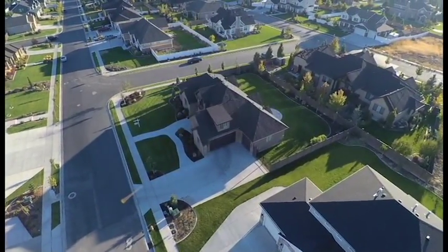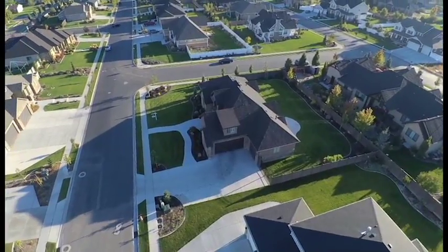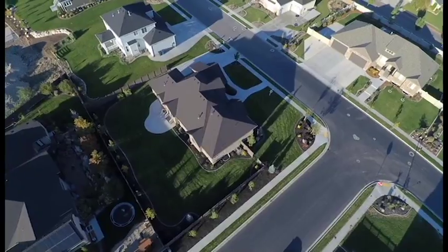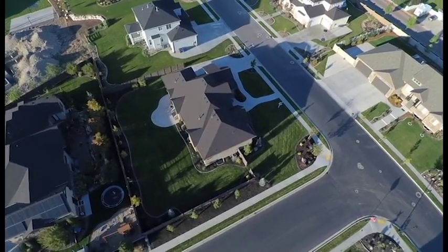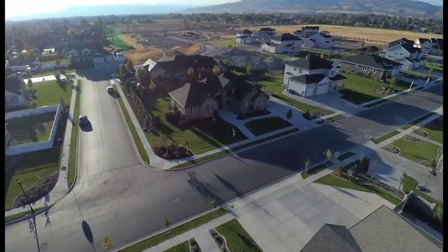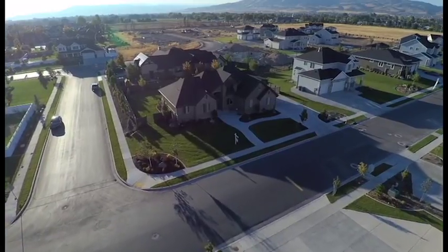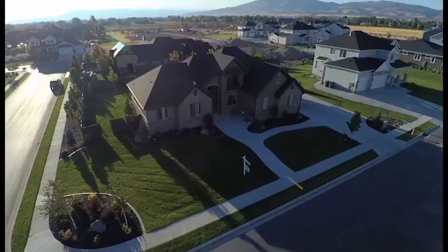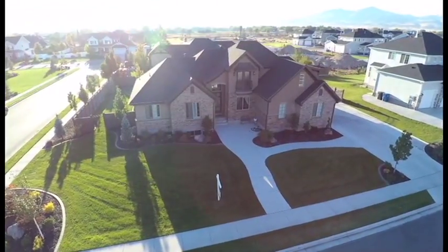The builders of this particular home were Highland Custom Homes, and if you know their home, actually the one that's right behind this was their Parade home, that's got to be at least a $2 million home right about now. And so the style and design they bring into these houses are really magnificent. And as you step inside, you're going to see that they really made this one absolutely beautiful.